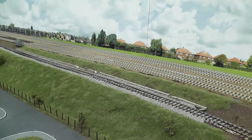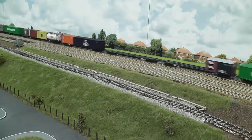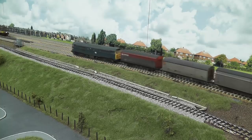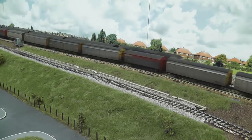So at the moment I've got all four lines running with a variety of stock, and I'm just making sure that everything looks right and runs right. So far there's been no derailments, so I can quite happily leave these running all day unattended and they won't derail. So reliability we know is there, it's going to still work properly after I've ballasted it.